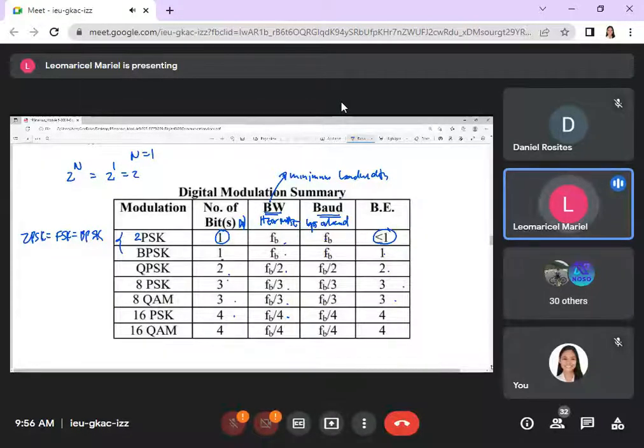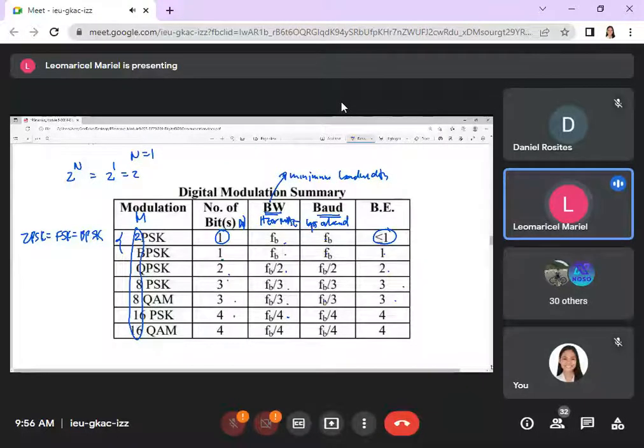So, saan nakadepende itong number of bits? Sa M din. So, ito yung tinatawag natin na M. Yan yung tinatawag natin na mga M-ary coding or the number of possible combination. Sundan. Kaya madali lang. Ngayon, sir, anong pagkakaiba ng 16 PSK sa 64? Actually, wala.